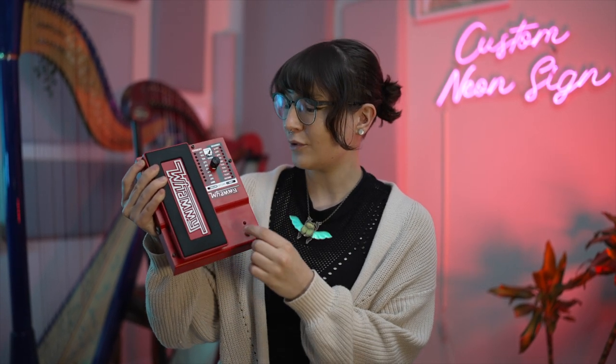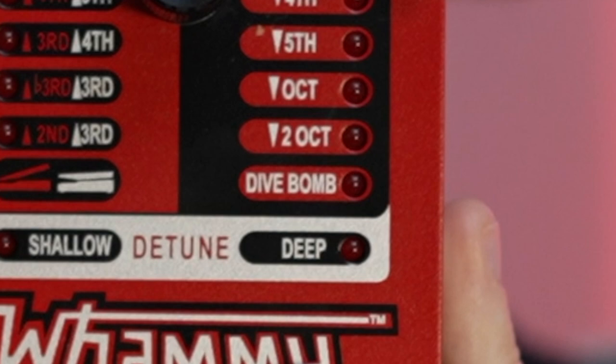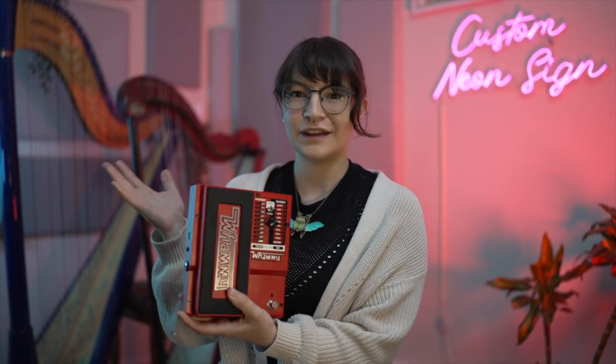I'm excited. So I was playing through this thing, looking at all the different modes, and I came across a mode called Dive Bomb. And I was like, what's a dive bomb? Can I do that on harp? So I reached out to my good friend and guitar expert, Scott Poley, to help us understand what a dive bomb is.